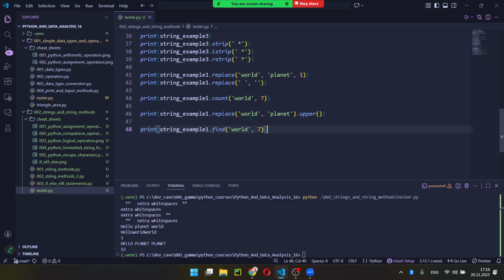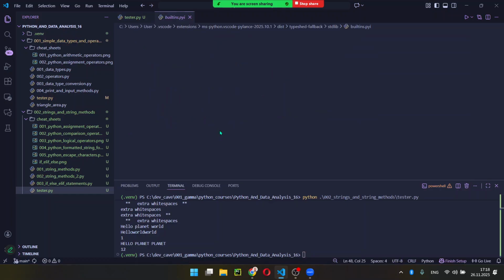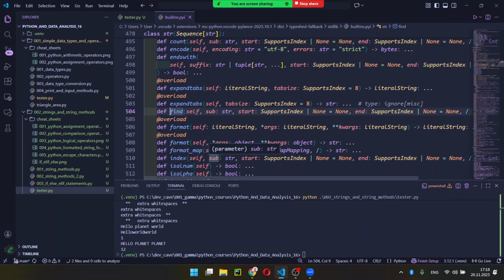So methods are different. You will understand more about methods when we start covering functions, because methods are pretty much functions but inside classes. So in a couple of lessons we will start looking into functions. We will create our own functions with our own arguments, with our own default values for arguments, and then you will understand how it works a little bit more. Because what I like about Python compared to other languages is, if you control-click on a method like that, you will be allowed to see a little bit under the bonnet of Python. So you can see how it's written inside Python, and you can actually see that we have this function find with some arguments and so on and so on.